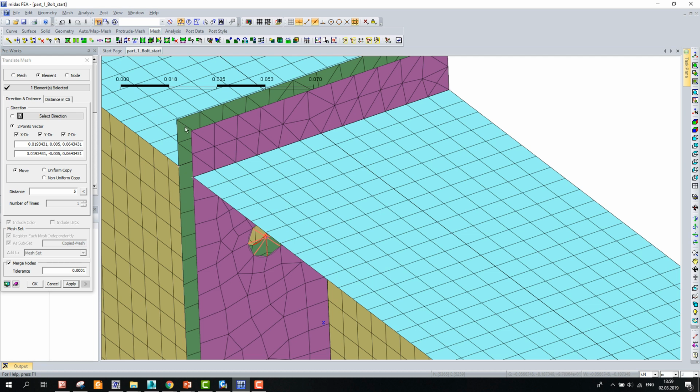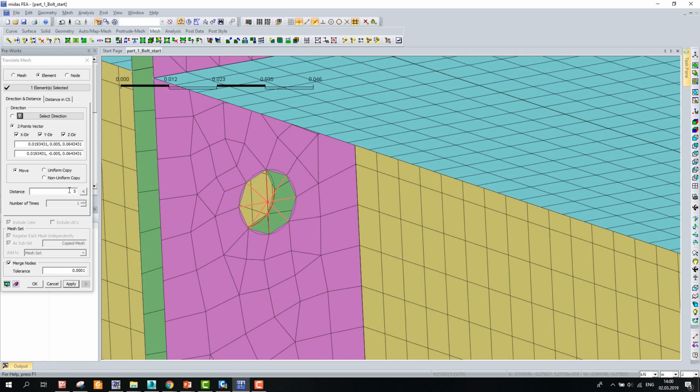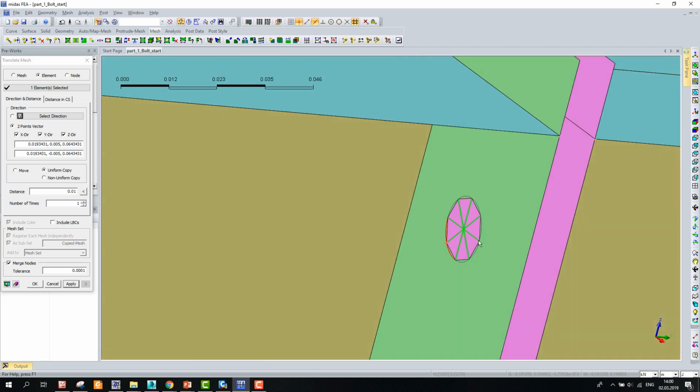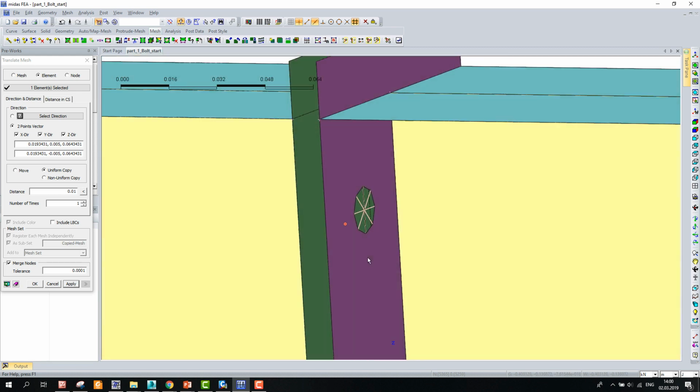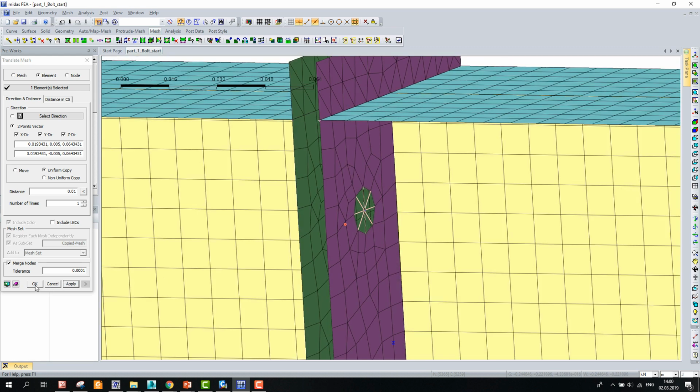And distance between these two plates is 10 millimeters. Here is how it will be copied. I agree with this and I click OK.